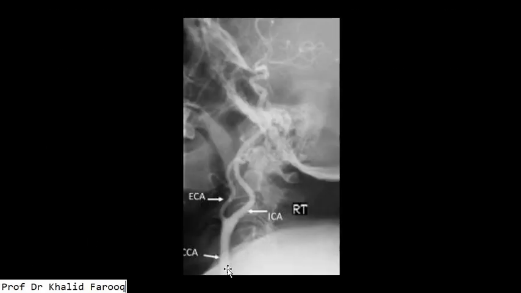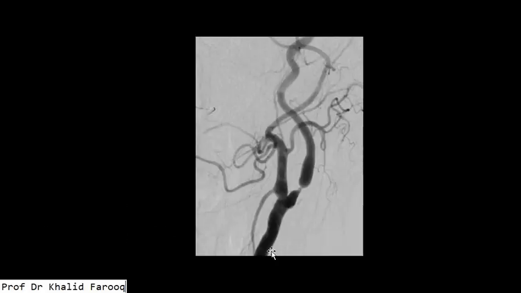This is common carotid, and this is internal carotid artery, and this one is the external carotid artery. This is the negative image of conventional angiography, where we can see this is common carotid artery, external carotid artery and its branches, and this one is proximal portion of internal carotid artery, where we can see severe stenosis in this region because of atheromatous changes.